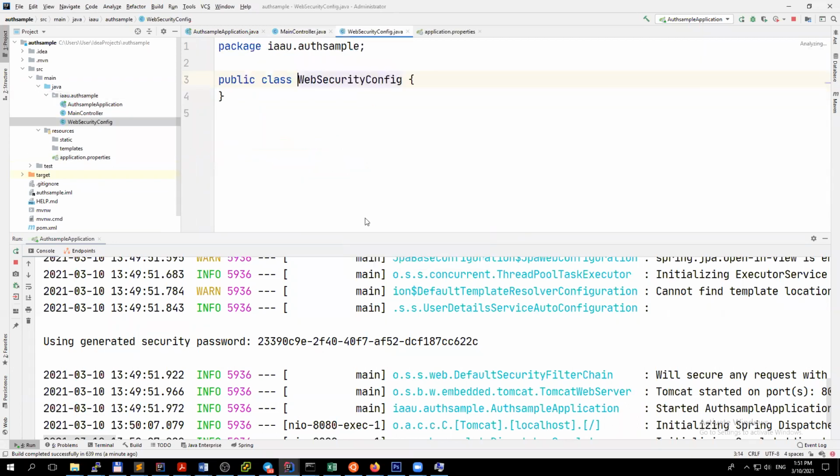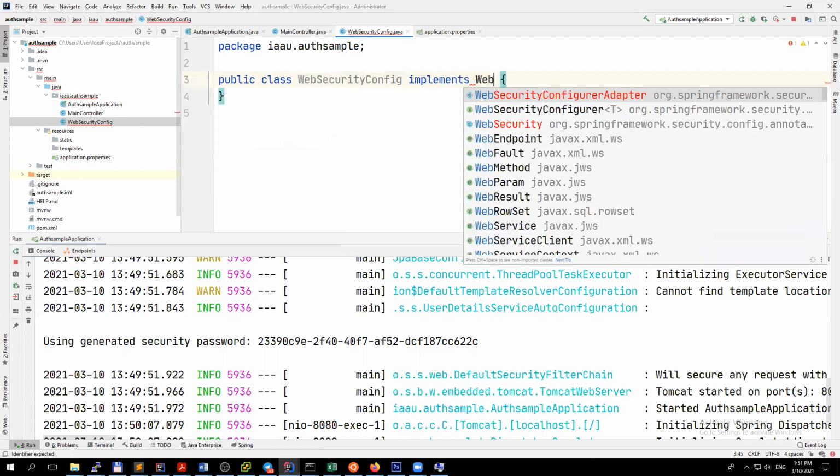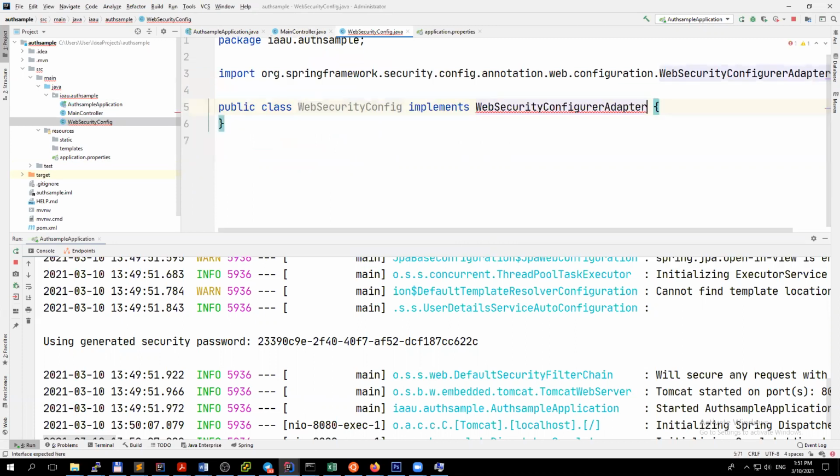config, and we should, I guess, implement WebSecurityConfigurerAdapter like this. Yeah, it should be not implement but extends.